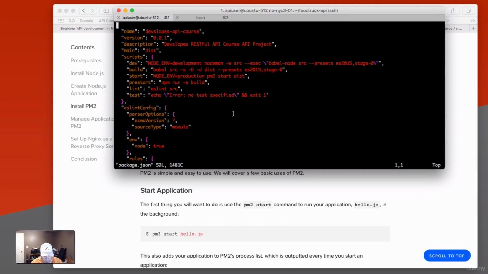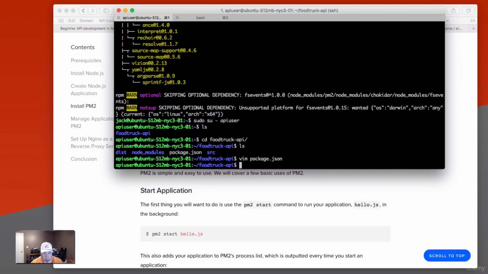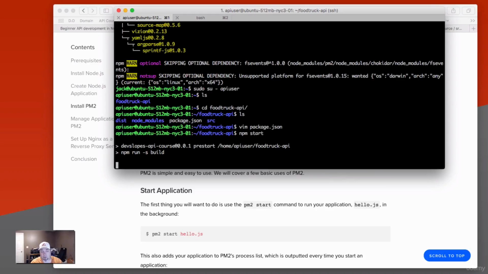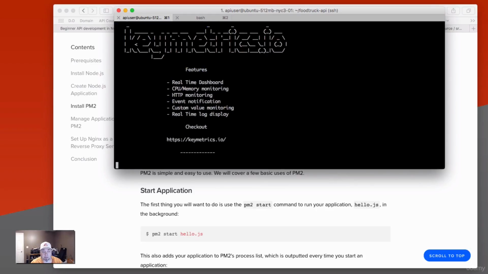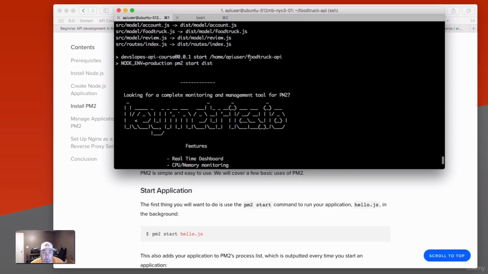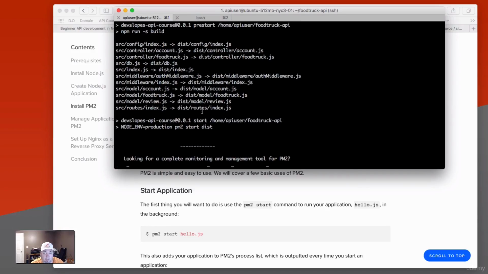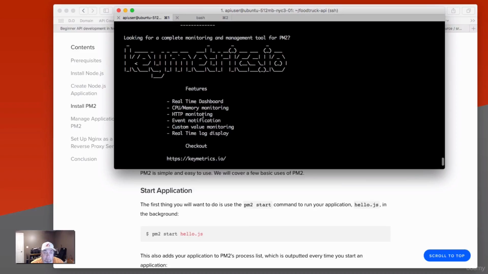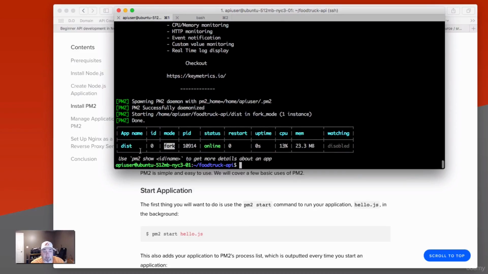So, if I do npm start, it transpiles the code, outputs it to disk, and then it fires up PM2 and starts this process right here.